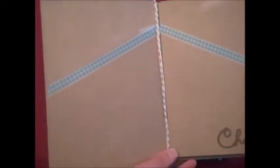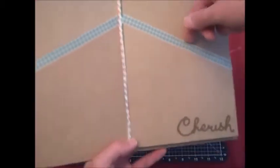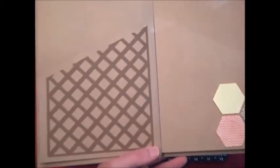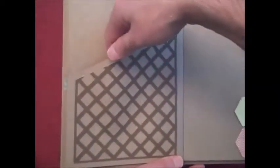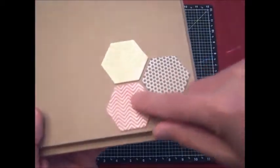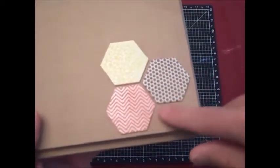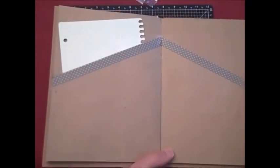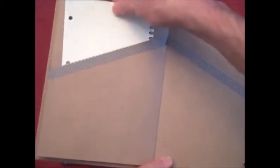On the inside I've used our houndstooth washi tape to show where the pockets are, and I cut another 'cherish' down at the bottom. Here I've used one of our overlays and just trimmed it for the pocket. These hexagons are really cool — they are embossed already, and all I did was color over the top and it shows the pattern automatically. Again, some more washi tape at the bottom to bling it up, and this piece was also cut from the Art Booking cartridge, tucked right in there.